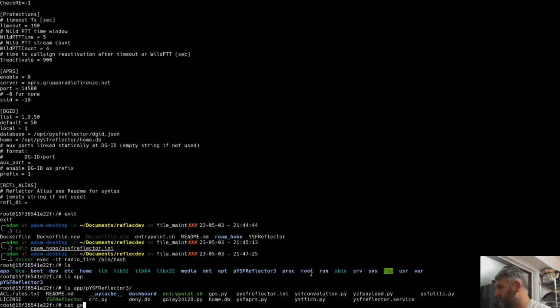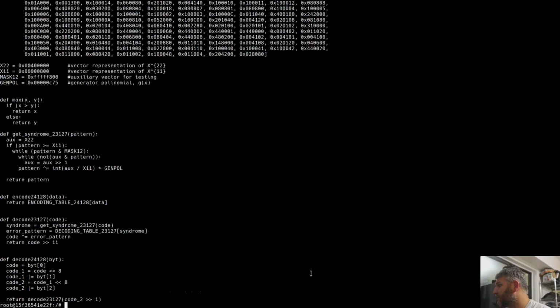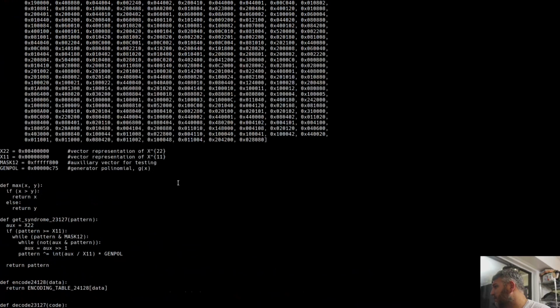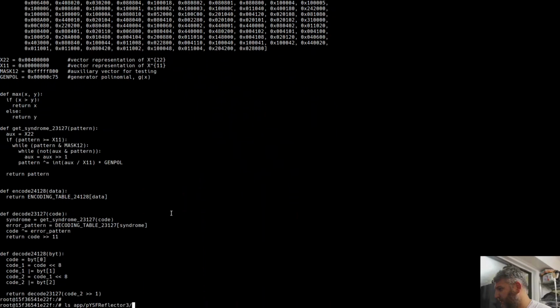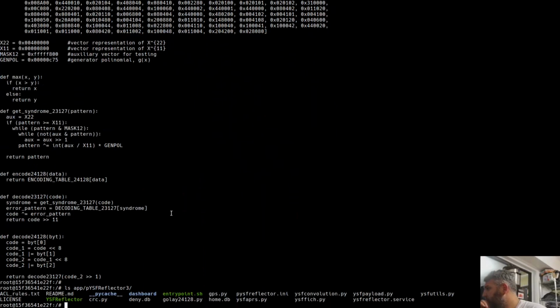Cat go. Okay. ls, YSF reflector. Am I missing something?